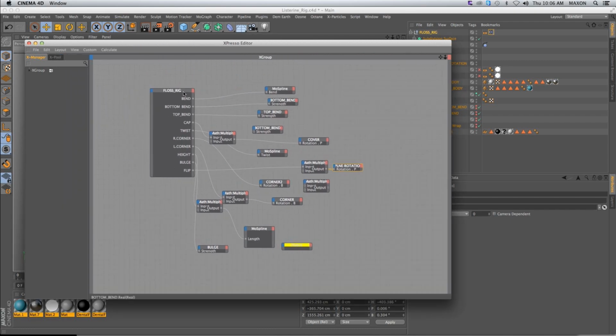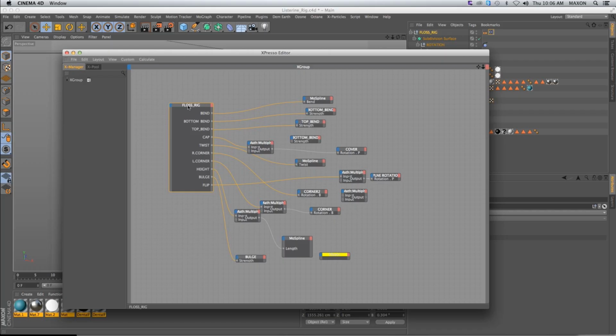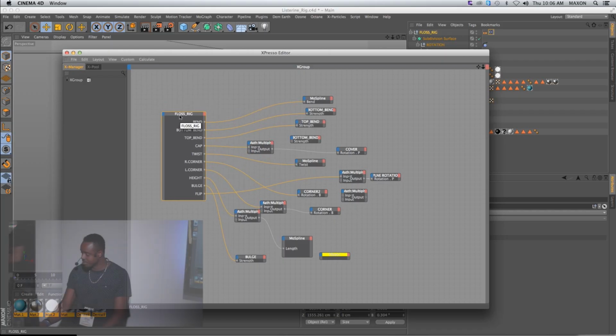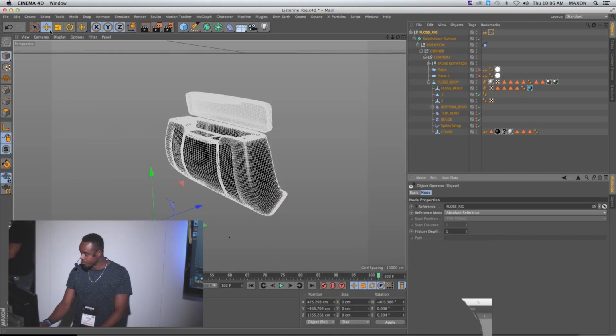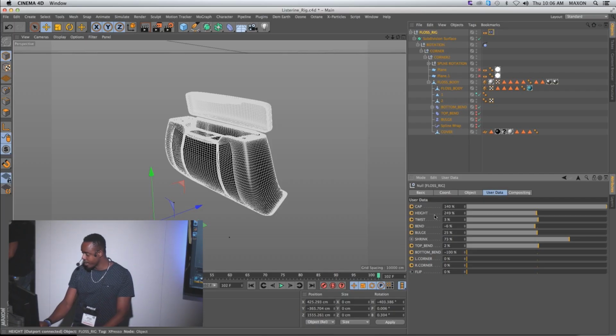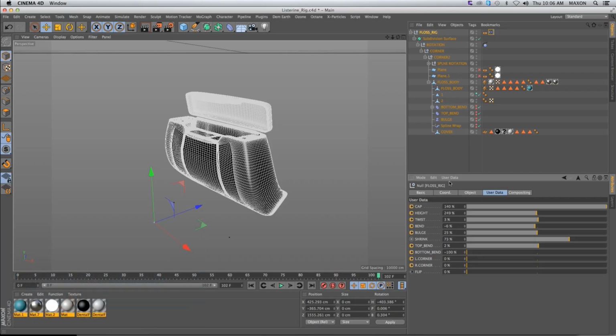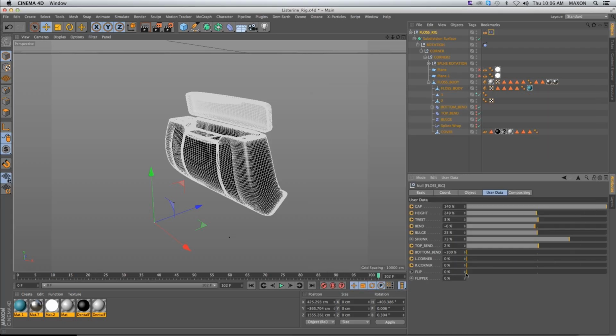I've done a tutorial about this in my last NAB presentation in case you want to get more in depth with it. But more or less, you create new user data fields. If I click on my Floss Rig, I created new user data fields where I could add a new user data field and call it, for instance, flipper, and then I get a new field here.